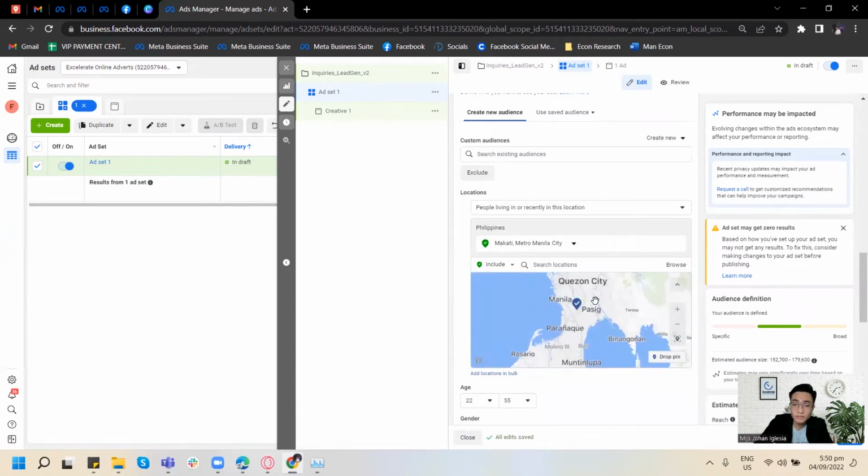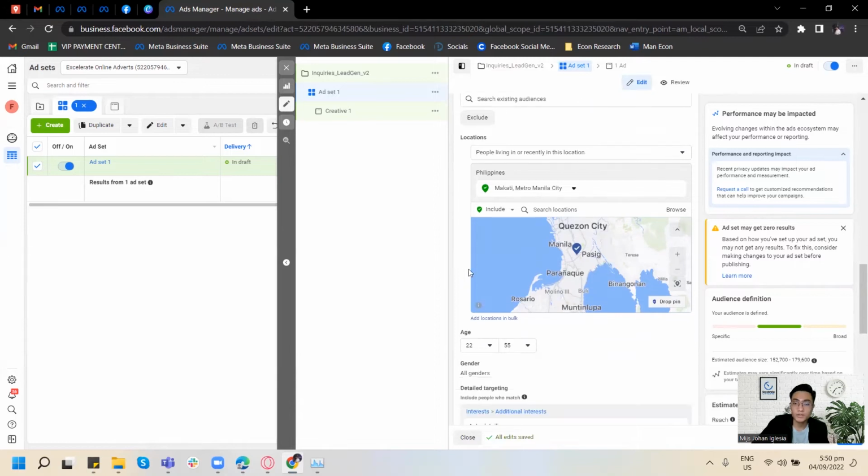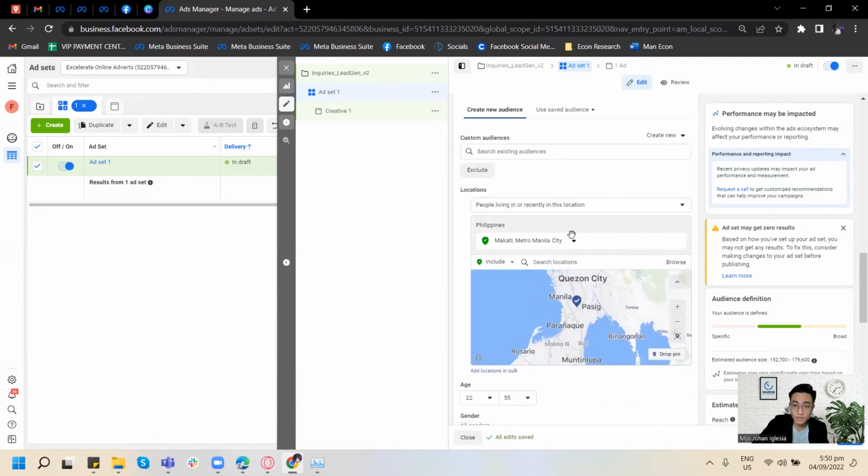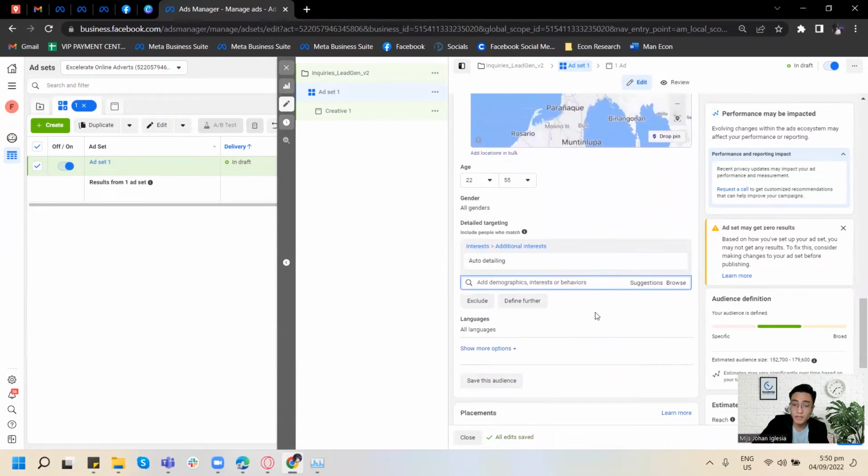One error that most Facebook ad campaigns make is that they tend to target a huge area, which for local businesses might not work well because, for example, although this might be the best car wash in the world, if it is a 5 hour drive away from the area, obviously the customers are not going to be happy traveling that far. So for this, let's target the city of Makati.